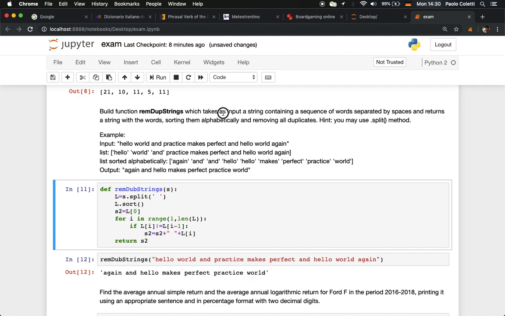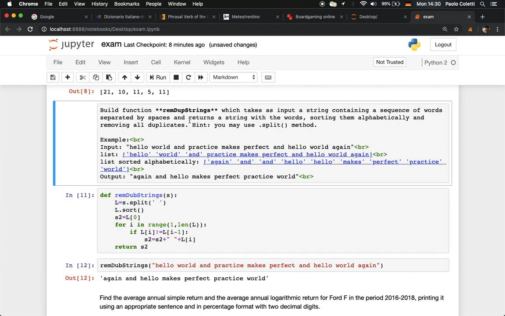So let's put here some suggestion. Which returns a string of words separated by spaces.